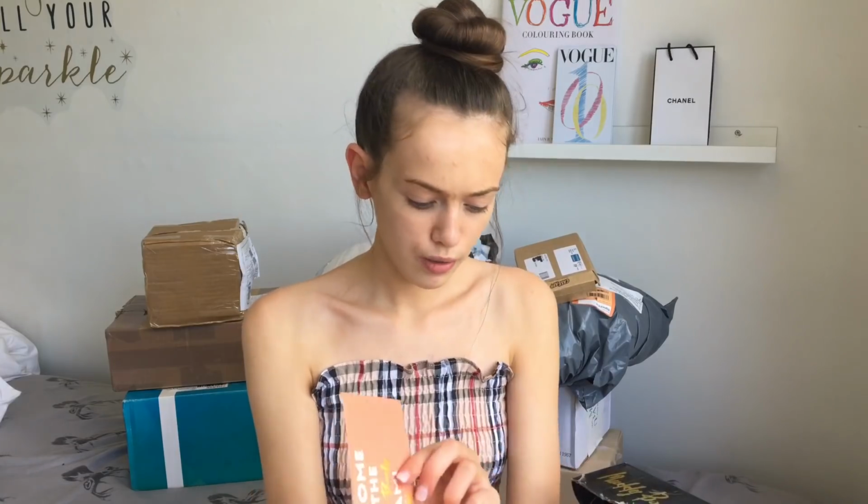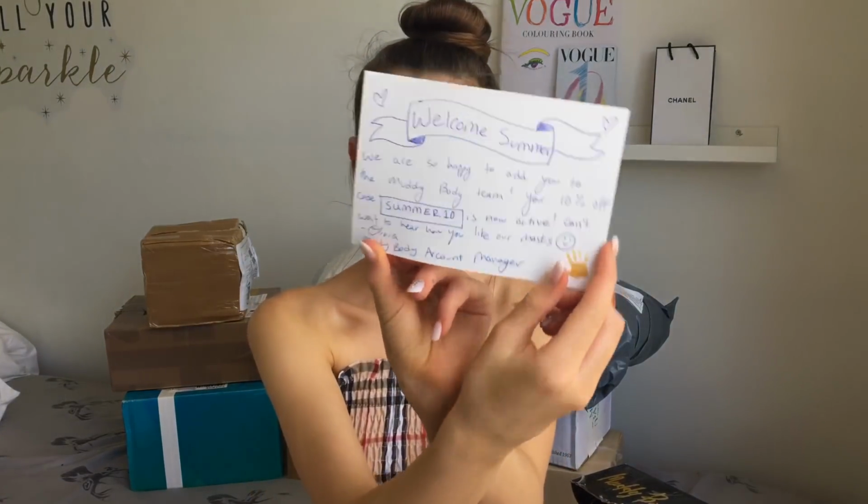Oh my God, this is the cutest package I've ever seen in the world. Honestly, I loved it. Okay, so it says hashtag get muddy with us. It's just so cute. And then it says about the product. I'm so blimmin' excited. It sounds a bit complicated, so I'm gonna do a full video of first impressions on it. Oh, this is so cute. It says welcome to the Muddy Body team. And then it says this.